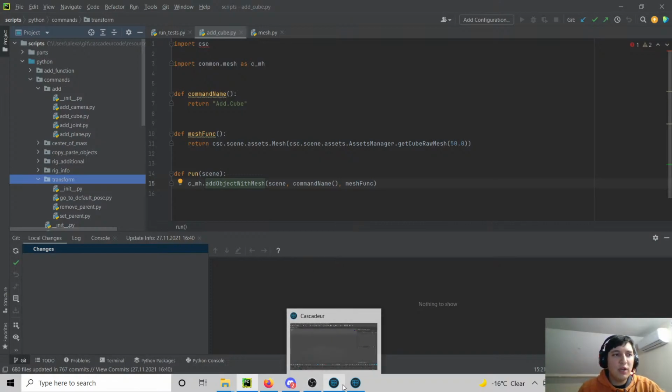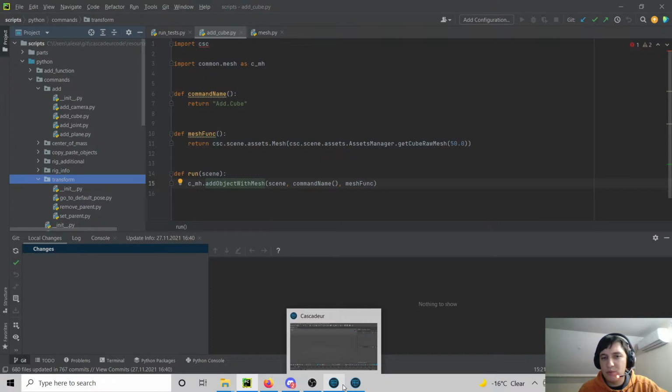What we're not sure yet though is how technical are the people using Cascadeur, how many programmers there are. I think that there are some.